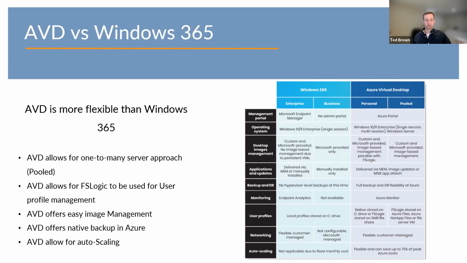Oh, last piece here, the auto scaling. Auto scaling, I think, is fantastic for keeping your costs low. With auto scaling, especially in the pooled fashion, you can set threshold rules, and I'll show you in the demo in a second, basically saying, hey, I only want to have 5 people log into a server at a time. If you hit the capacity of 5, please spin up another server from that golden image. And if that next one hits more than 5, spin up another one. The key part I talked about before is that this is all consumption based. So if you no longer need that system at that moment in time, just think about after 5 p.m., people start logging off and going home, maybe 6 people are actually utilizing the system.